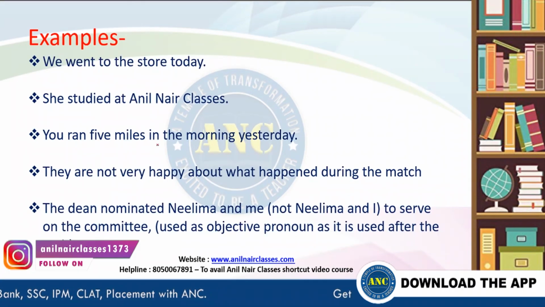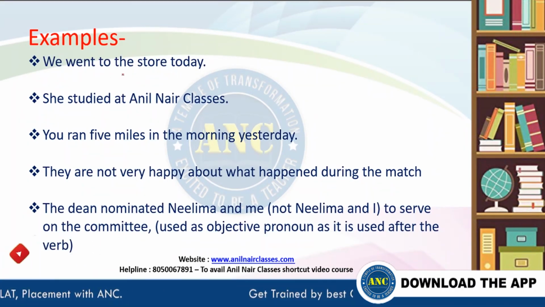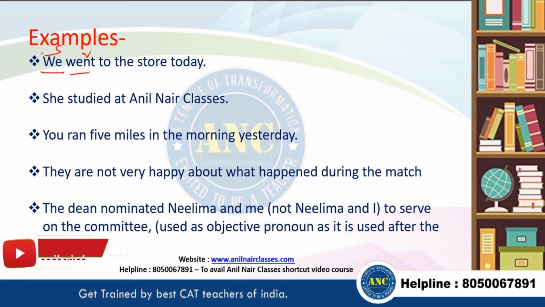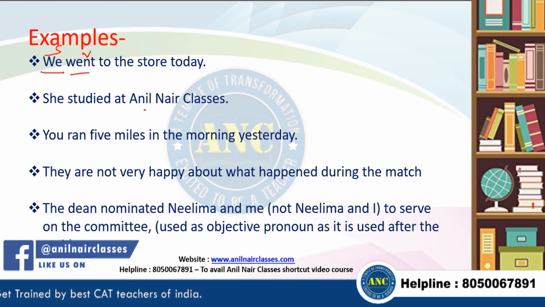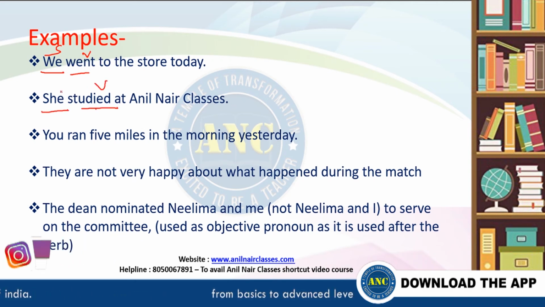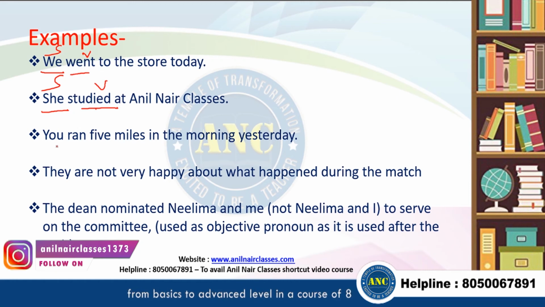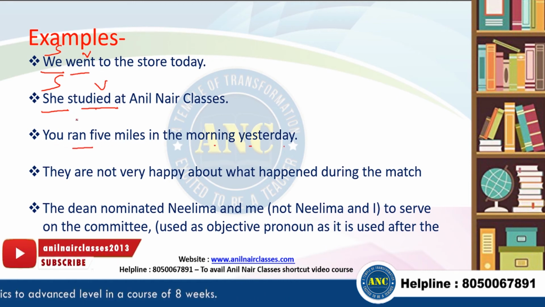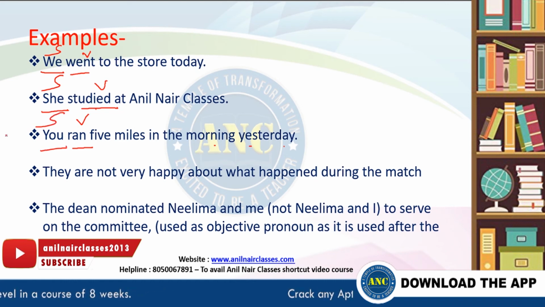Now examples of this. See, we went to the store today. Went is the verb. So who went? We went. We is the subject case pronoun. She studied in Anil Nair classes. Studied is the verb. Who studied? She studied. She is the subject case pronoun. You ran 5 miles in the morning yesterday. Ran is a verb. Who ran? You ran. You is the subject.